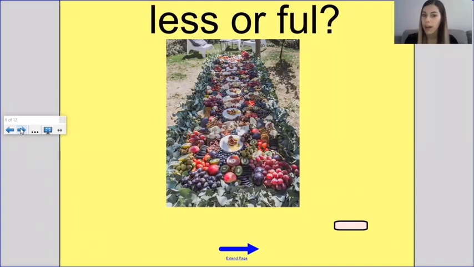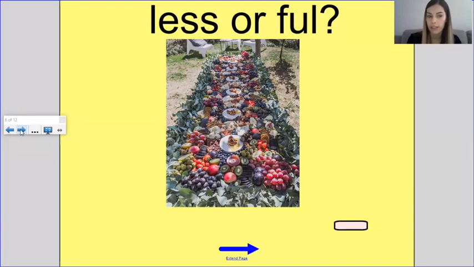This time we have plenty. Now I wonder if you're going to add less or full. Think about if it makes sense when you add your suffix, and think about the rule you're going to use before you add your suffix. So your root word is plenty. Remember, you might want to thread it using your thread fingers. E, plenty. Pause here and have a go, and then we can check together.